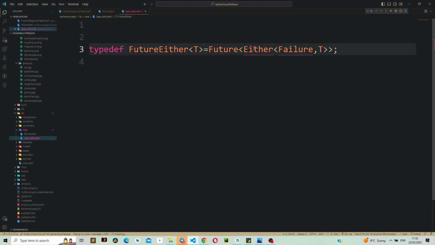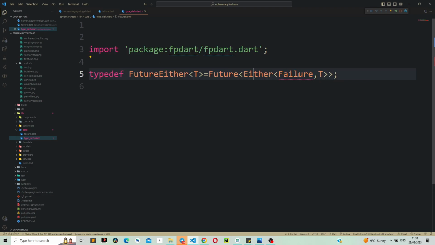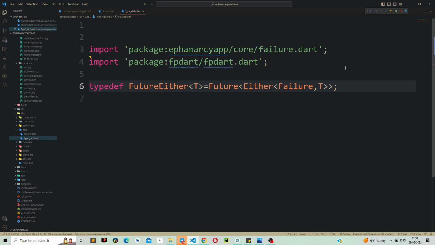So we need to import this Either from fpdart, and then we also need to import the failure.dart.